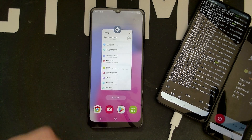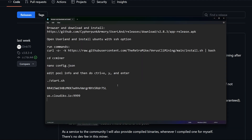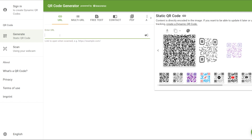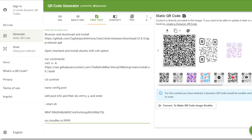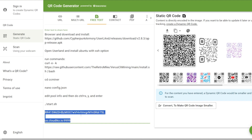Now we go back to the computer because we need to copy some information — thanks again to Retro Mike for all of this. We're going to open up a QR code generator because we'll use the camera on the phone to copy this and open it up on the phone. We go to free text to make a free text QR code, paste everything in, and the QR code updates. I'll have this all linked down below — you just copy and paste.